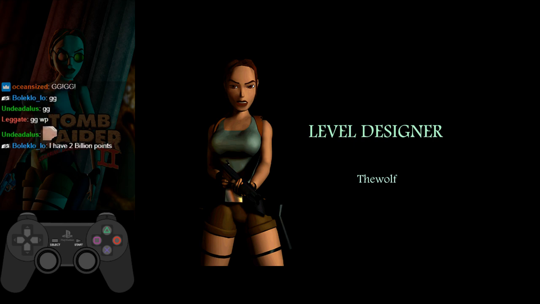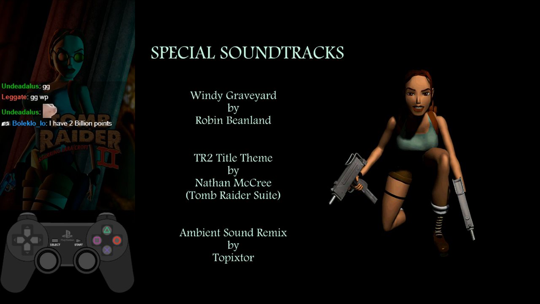You have 2 billion points. You can order 2 Tibet skips. That's sick.